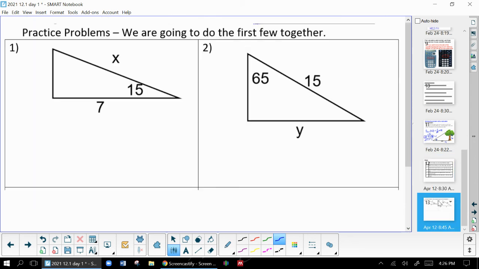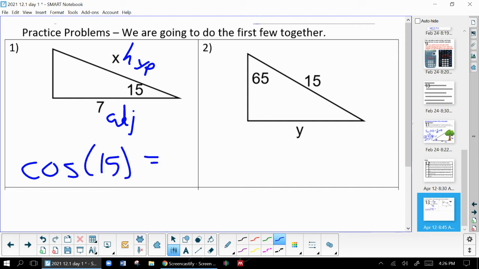So the last thing here is the practice questions. If you download the handout, which is right below the video link, you have access to these practice problems, and you'll notice that at the end of these practice problems, there are answers. So make sure you're checking your work. I do want to go over this first one together because it's just a little bit different than the last one we did. So we take a look here. This one is the hypotenuse. This one is the adjacent. Hypotenuse and adjacent, or adjacent over hypotenuse, is cosine. So I'm going to write cosine of 15 equals 7 over x because it's adjacent over hypotenuse.